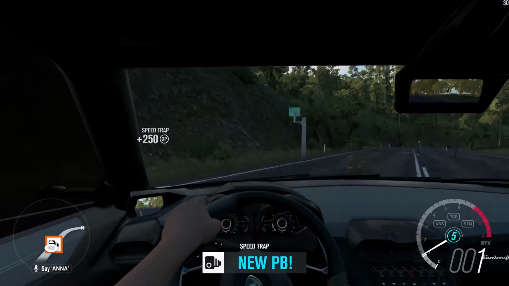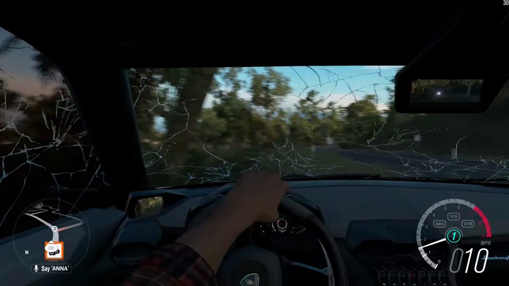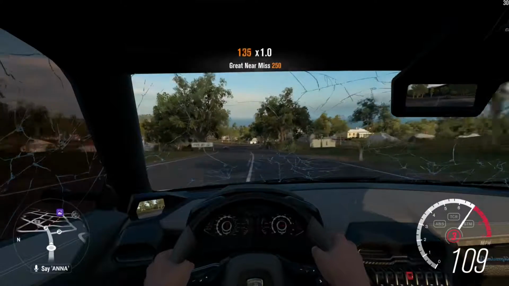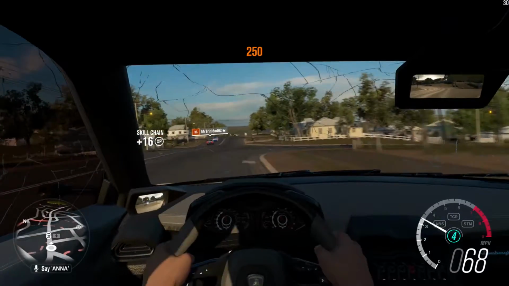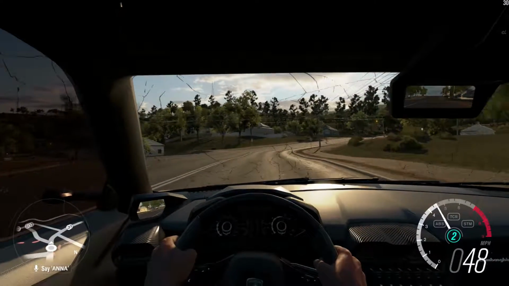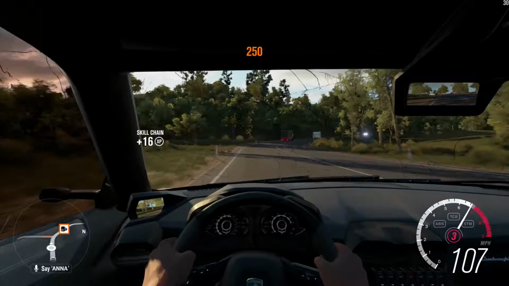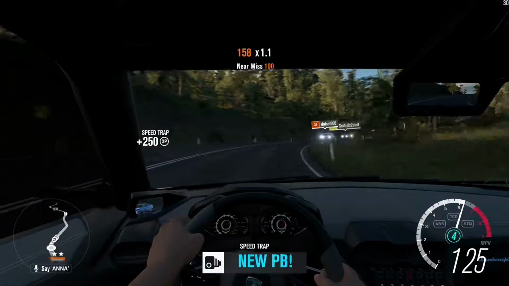38 miles an hour. Of course there's a new person. Oh wow. All right. Let's try from the other side actually. I feel like we can get more speed from this side. Alright, we'll start from right about here. Sorry for that awful shift, that was just so bad. Get some speed going. There we go. That's a bit better.